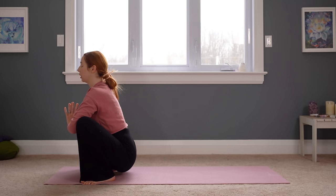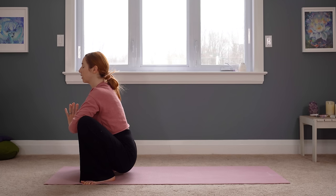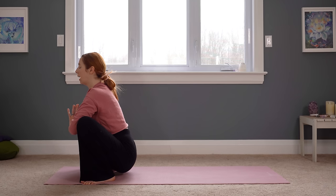So especially in this type of pose, I want you to fully relax through your lower belly, through your pelvis, really feeling that grounding downward energy. Like you could root into the earth.